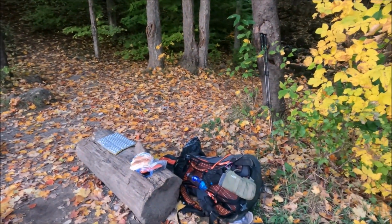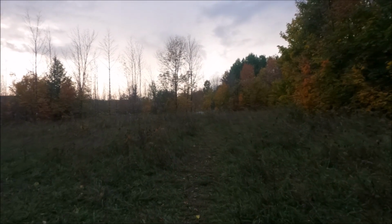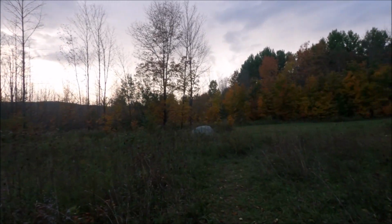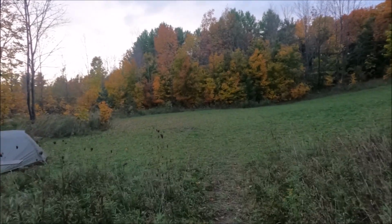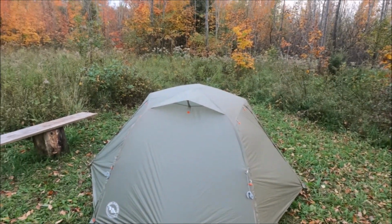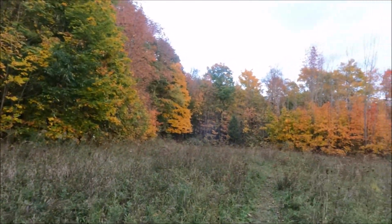Here's my pack. I'm going to have my dinner here, but I elected to set up camp over here. The reason is that nice flat, soft grass is a special occasion, if you will, on trail. Quite often it's rocky, uneven, or just brown ground, but grass is always a choice kind of location. We've got beautiful colors right here in those trees. My tent I've just finished setting up, and we're right on the corner again. We camped here about a month ago, by the way, if you recall that. The camp right here, my Big Agnes Copper Spur UL2. So I'm set up for the night right here. Secondly, when you're not right inside the trees, open sky ahead of me, as gray as it is, it gets lighter a little earlier than it does when you're deep inside the forest.